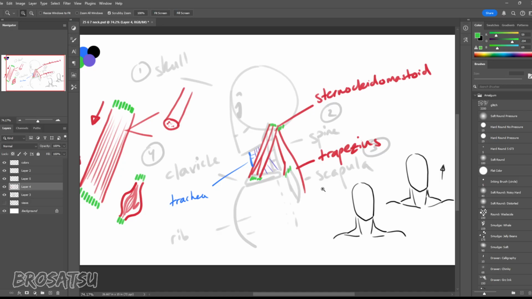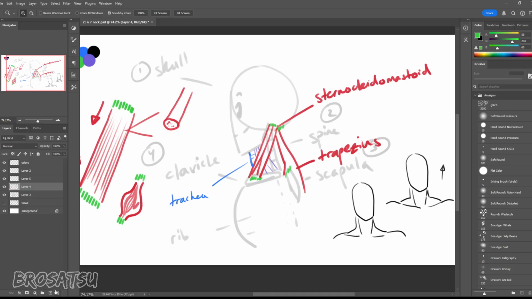Now, did I name all of the minor muscles in the neck? No. Did I talk about the esophagus? No. Larynx? No. You don't need to know every single thing. You just need to know the strategic, big, important features and then make them do the work for you, right? So I know anatomy can get a little daunting because you look at neck anatomy and then there's like 50,000 neck muscles. You're like, well, I don't know which ones I'm supposed to draw. Well, I'm telling you, these are the ones that are going to get the work done for you, okay?